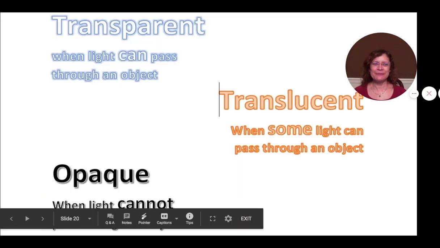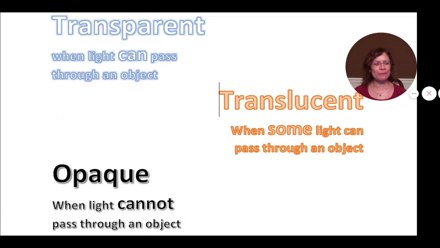That was a fun simulation. I hope it gives you a better idea of what reflective means. Were you able to figure out when the light was going to reflect and hit the cat? I sure hope so. Now, let's review our new vocabulary words and what they mean. Remember, we've learned 4 new words today. The first is transparent. Transparent means when light can pass through an object.